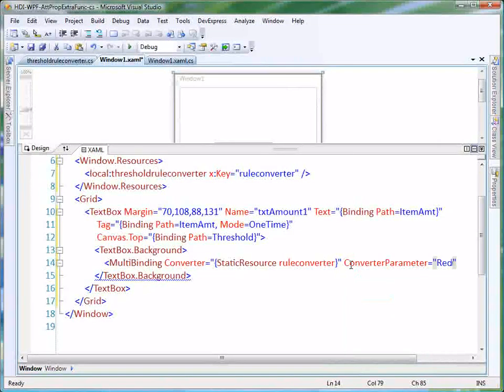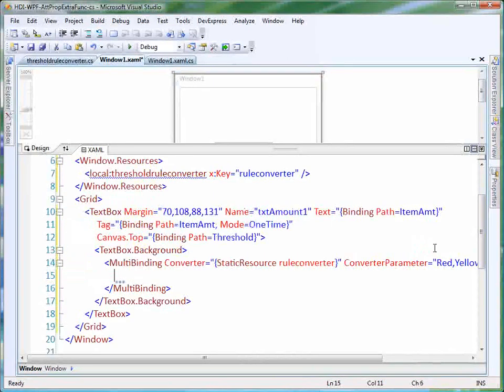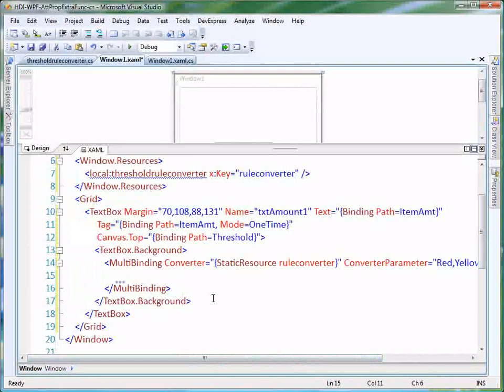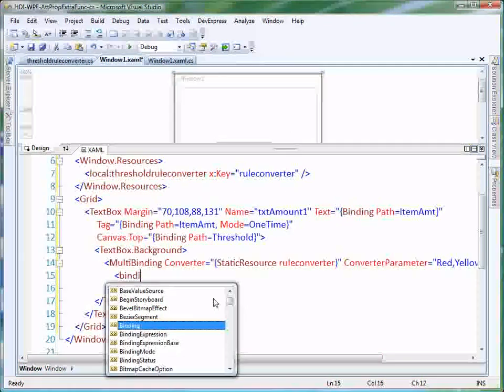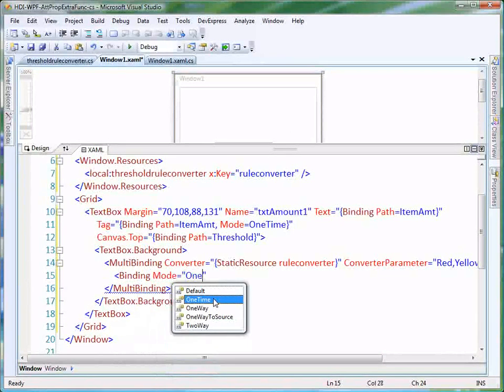So we'll pass in red, yellow, green. So that's our parameters. So we can override our default colors using those colors there. Now, in a multi-binding, we have multiple actual binding elements. So mode on these is going to be one way.